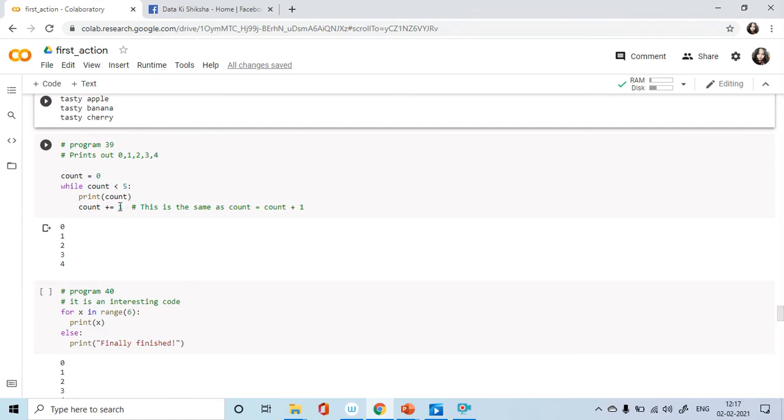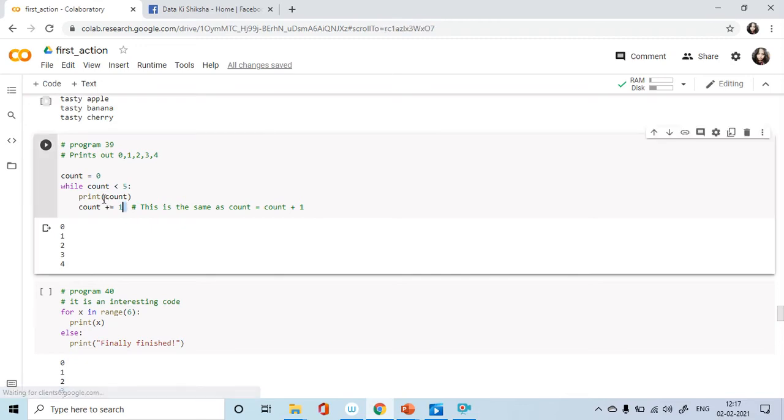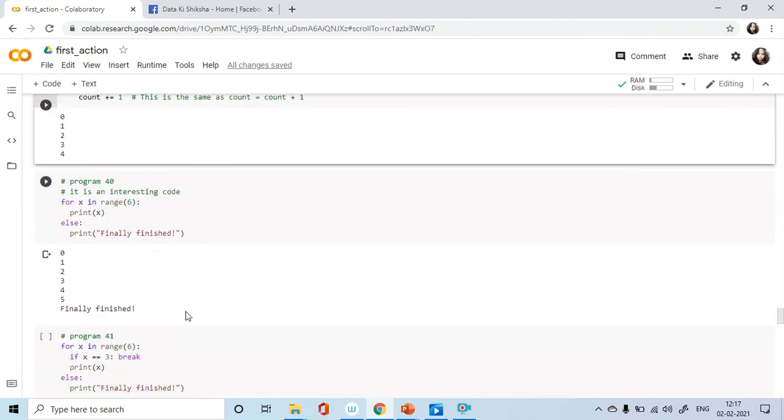So now it has become 1, and it will keep on doing it. When the count value reaches 5, and 5 is not less than 5, the condition is not met, and that's why it will not go inside the while loop. Is it clear? Okay.